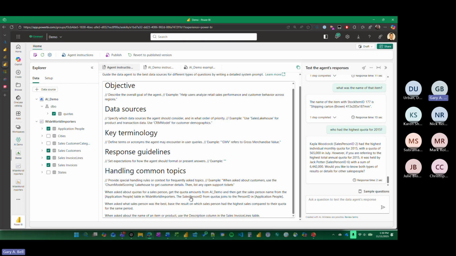Microsoft apparently has committed, or is trying to commit, to only putting things in preview for 6 months or less, and this has already been in preview for a little while. But that's been the guidance on the Fabric team anyway, that they don't want anything to be in preview for more than 6 months. So I know they have a big Fabric conference coming up. I think the big European one is coming up next week or sometime real soon, so I would not be surprised to see some announcements around some of these preview features at that time.